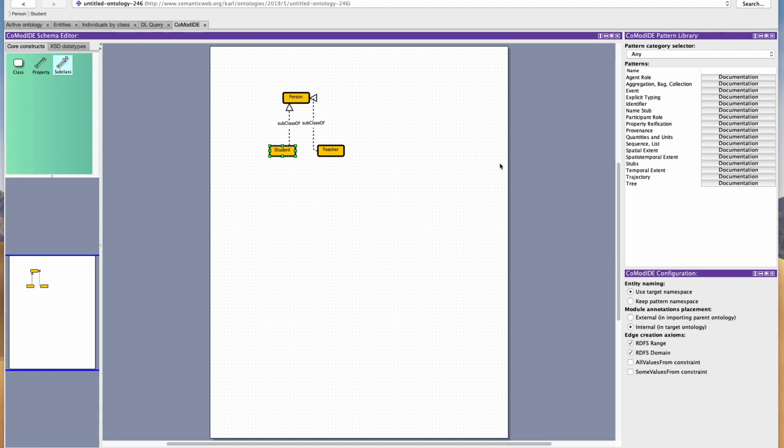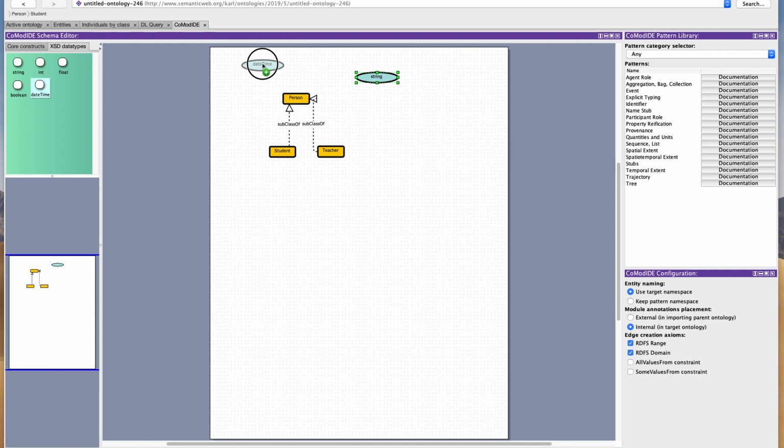The next step is to add some properties. We'll start with data properties. Persons have names, which are strings, and birth dates, which are date times. We'll create one instance of each by dragging and dropping from the XSD Data Types tab of the palette. Then we'll select a property link, connect the first data property, and label it name.